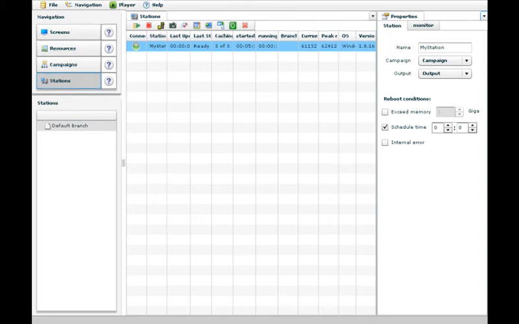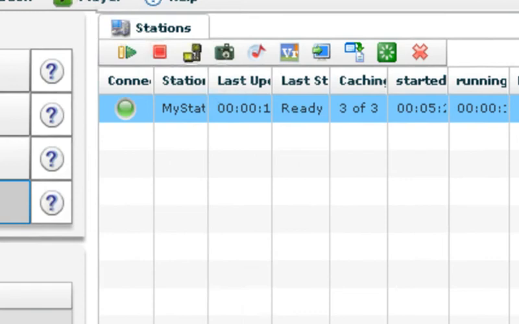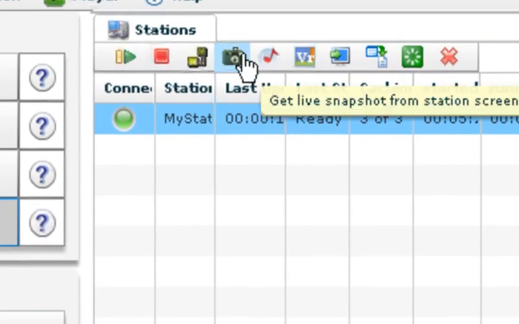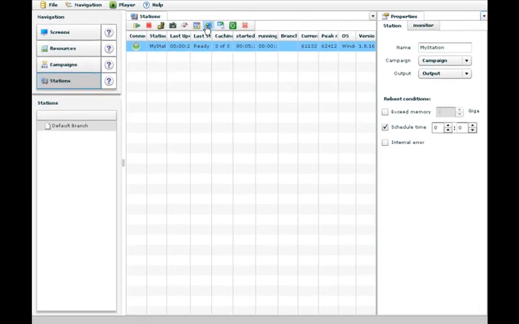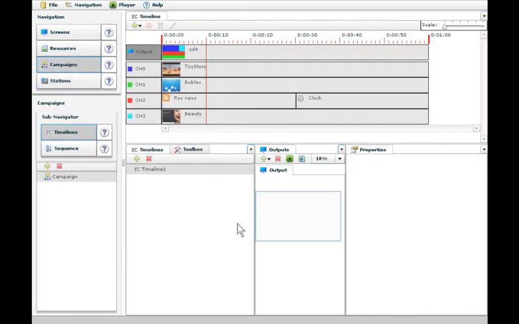Now for the sake of this demonstration, the signage player and signage studio are installed both on the same PC. But of course the signage player could be installed somewhere across the world where I could have full remote control over it. I can get a live snapshot by clicking on this picture icon. I can stop it, I can propagate new software builds to it, so everything can be done by remote control over the web. So this wraps up this presentation, which just gives you a quick intro on how to build a complete signage presentation from scratch.